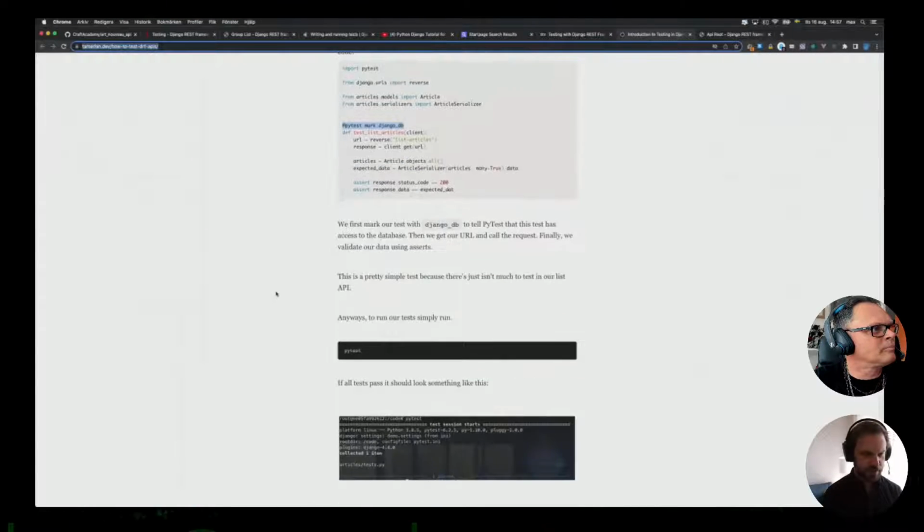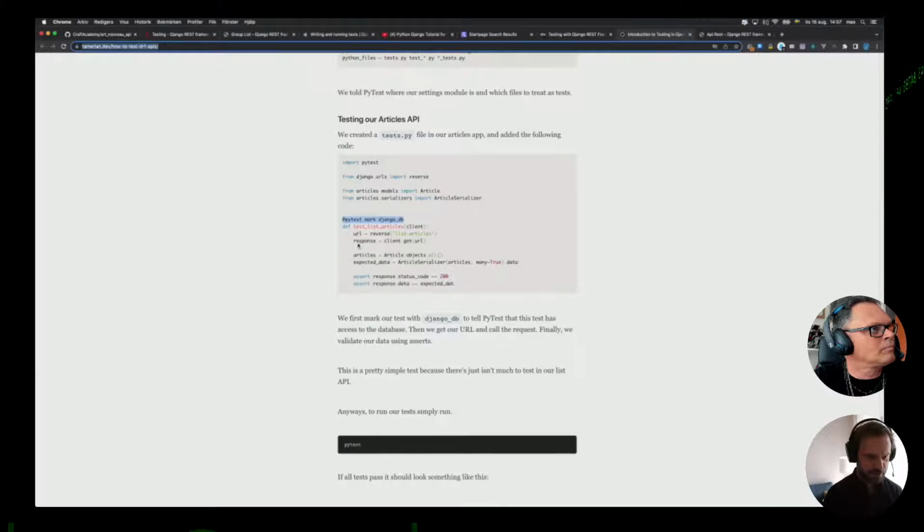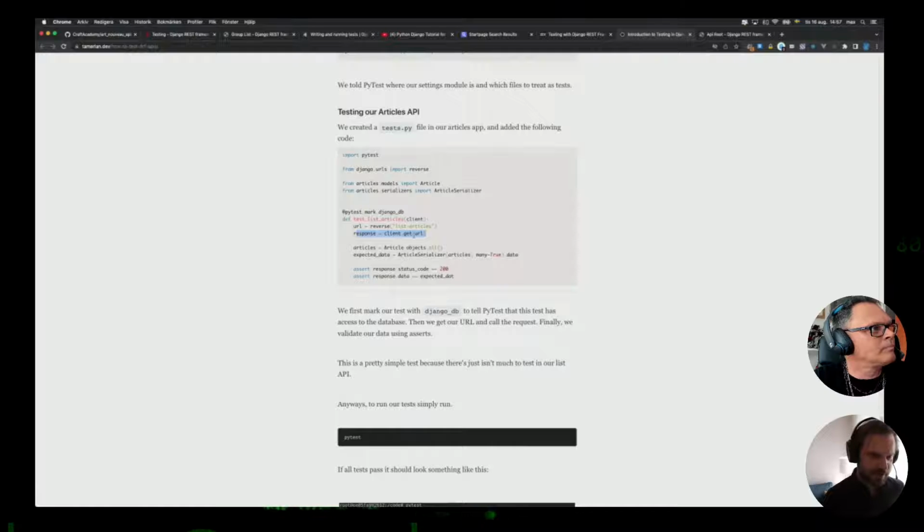Which, towards the very bottom has this test which, basically does a GET request on some list articles and then asserts, but is it asserting the response here, or is it asserting it's taking a response from the GET request? And client is not defined here.